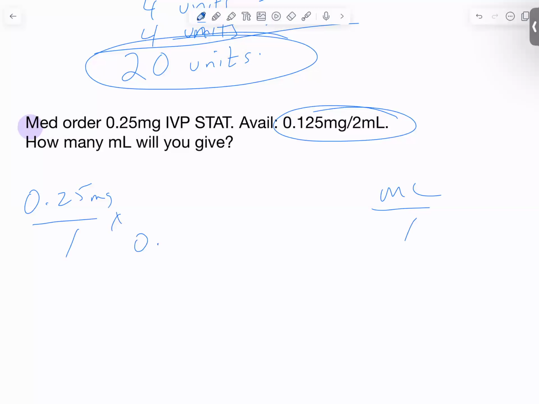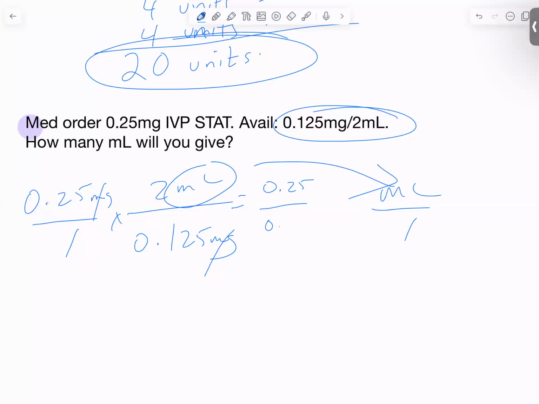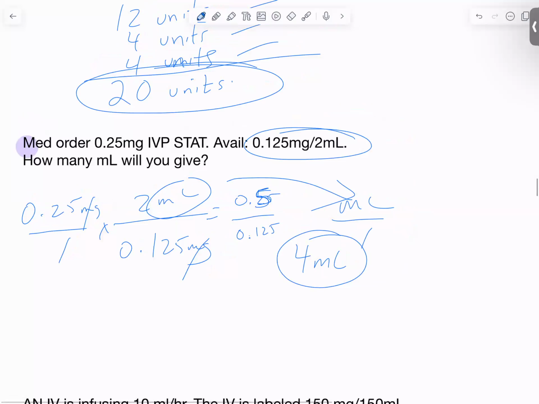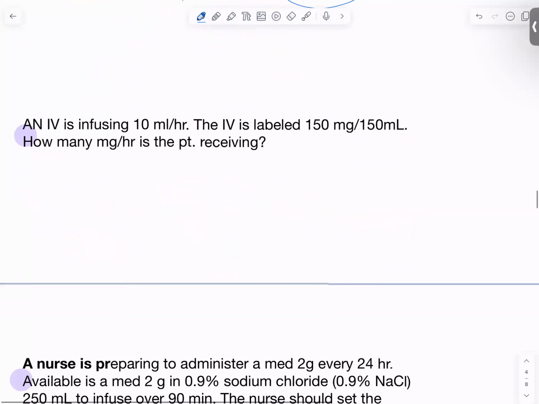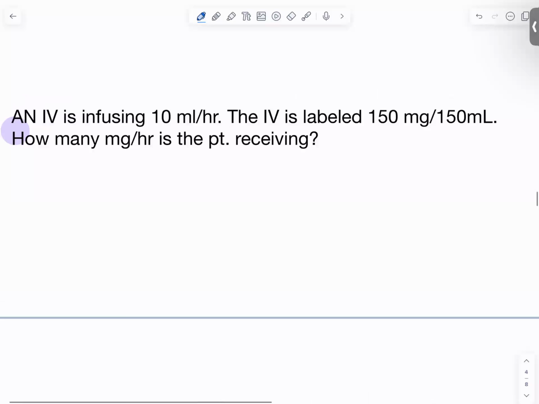So I'm going to do my maths. When I divide 0.25 by 0.125, and all your electronic charts will have calculators if for whatever reason you have to calculate something. And when you divide this into 0.25, oops, I mean 0.5, oh my gosh, nobody corrected me. 0.5, it will give you 4 milliliters. You're going to draw that up, push it into the patient, and then we'll celebrate saving his life. Yay! We did it. All right, here's another. Go for it.